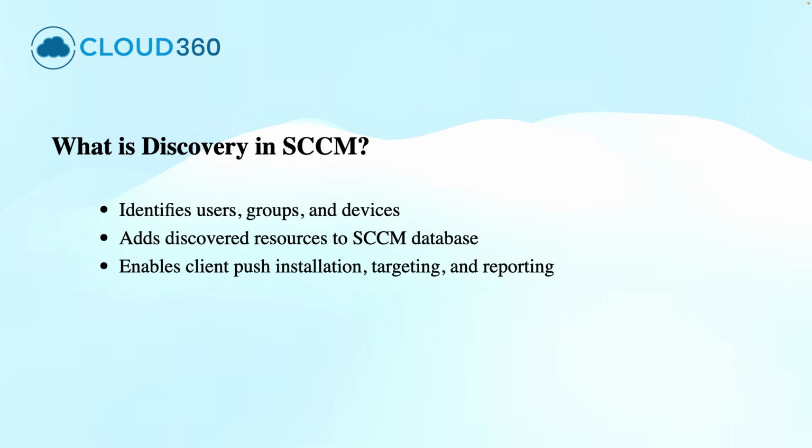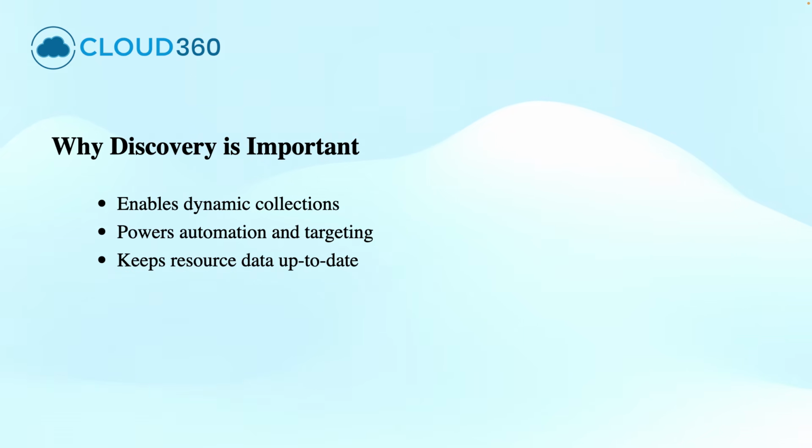Discovery in SCCM is the process of finding the devices, users, and network resources in your organization. It populates the Configuration Manager database with information that is required for client deployment, software distribution, patch management, and detailed reporting. Without discovery, SCCM would be blind to what's on your network. It enables you to automatically create collections based on users, devices, and attributes, target deployments more accurately, and maintain an up-to-date inventory as your network changes.